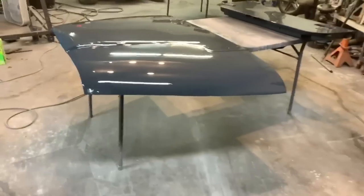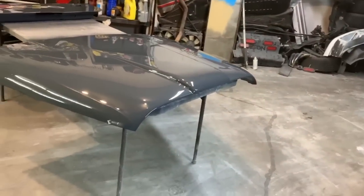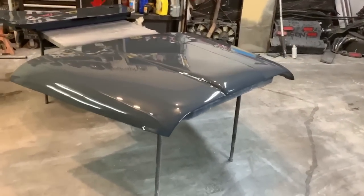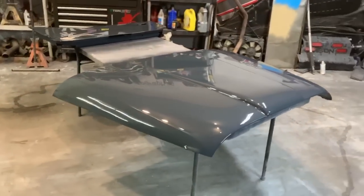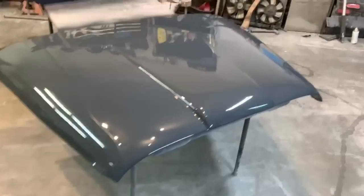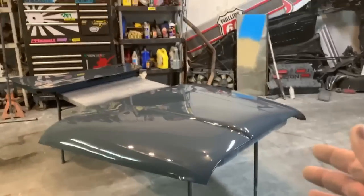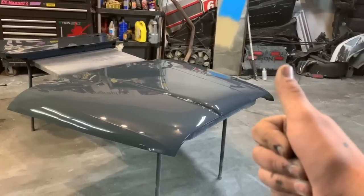Look at that. Oh, that color is perfect. I don't think the purple did a thing. I really don't. But man, I could look at that for another hour, from right here without seeing all the fisheyes in the light. I'm not trying to toot my own horn at all, because that could have gone any other way. And it looks like crap from every other angle, but from right here, that's killer. That's going to be the end look that we're going to get. So we'll see what happens tomorrow.